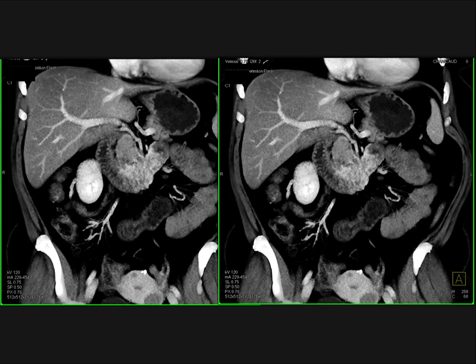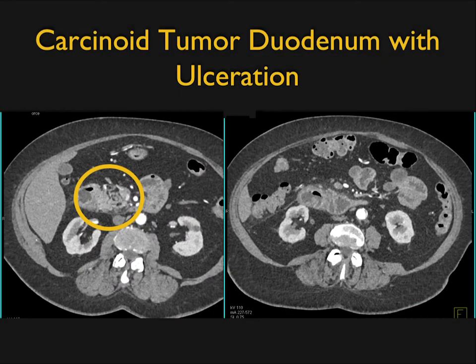What else could be confused with this? Adenocarcinoma is usually hypovascular. A carcinoid tumor, we said that's what it is. A GIST tumor doesn't have that infiltrating process. Lymphoma, not. So I think carcinoid's really a good thought here, unless you were saying metastatic renal, which is not the case. Another example, here's a mass in the 3rd portion of the duodenum. There's a mass. It's ulcerating, which is shown right there.